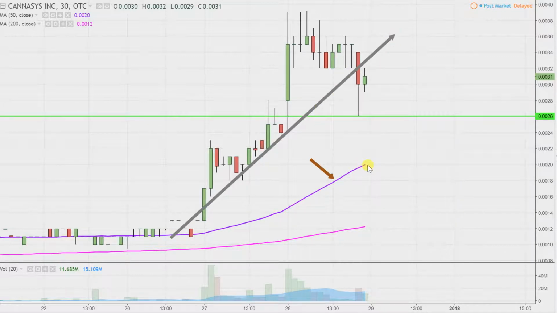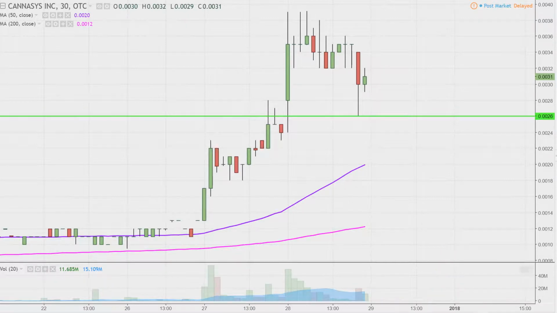Well, again, circling back to that purple line, as the purple line moves higher and higher, as long as the price stays above the line, then the bulls are in full health, the bulls are in full control, no doubt about it. Again, if it can stay above 0026, that would be fantastic, but from the big picture of things, as long as the price stays above that purple line, the overall trend is fully in the bulls' favor.